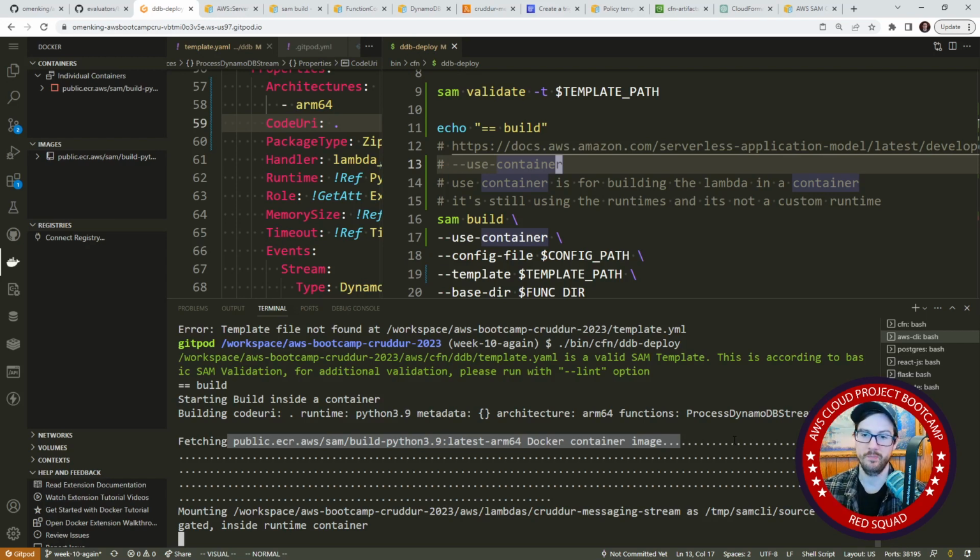But yeah, if we had Python 3.9 installed locally, then we could skip this step. But it is better practice to do it this way because then you have the exact same runtime that you're building against when you actually deploy it. So this is going to take a little bit of time, so I'm just going to wait here. I'm hoping that in subsequent builds it'll be faster because it doesn't have to download it and doesn't have to do as much stuff, but we'll give it a bit of time here, see if it errors out, okay?